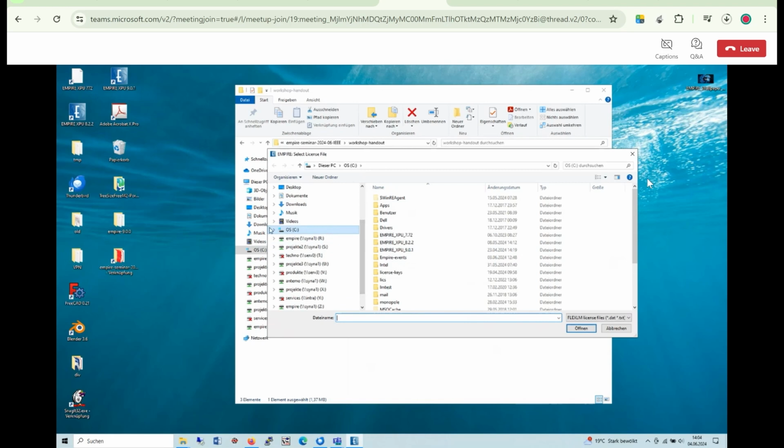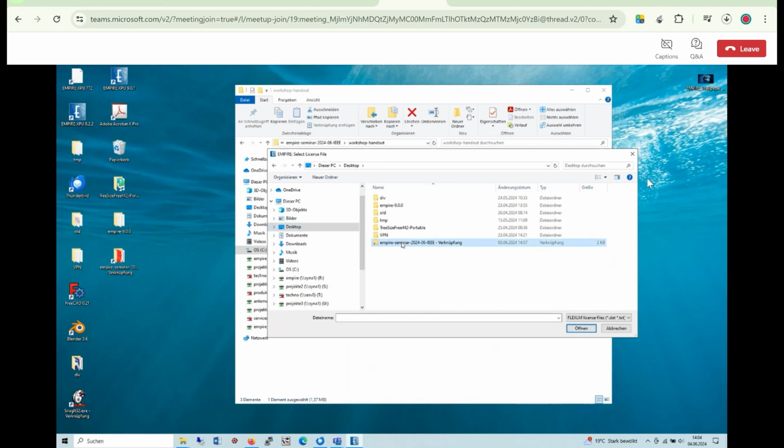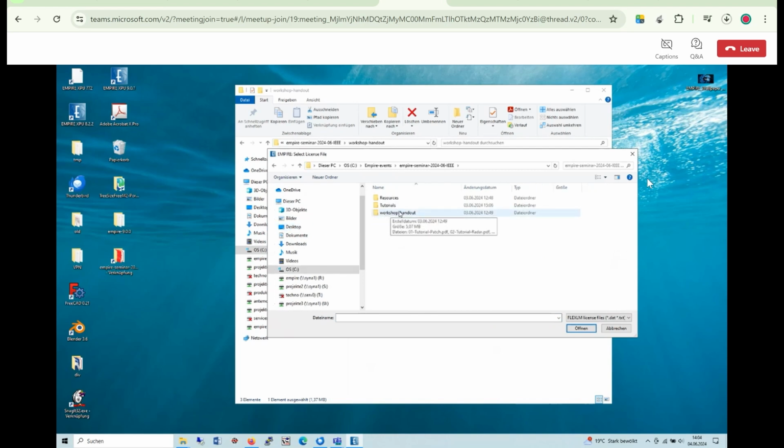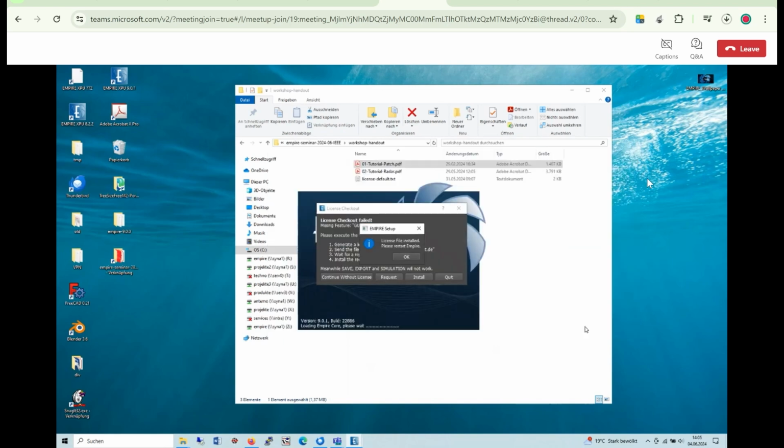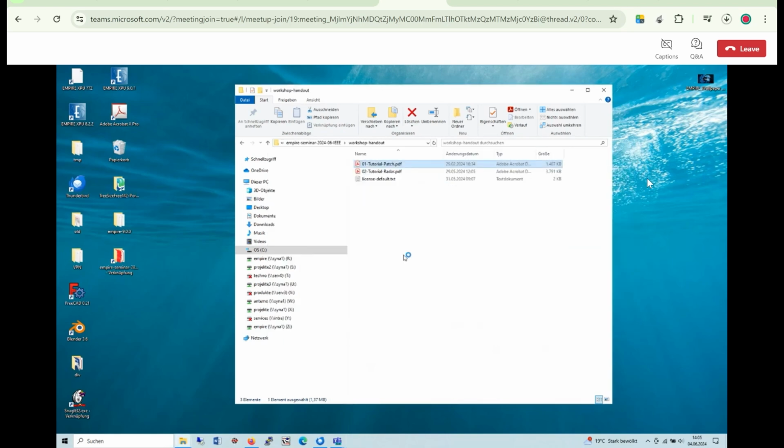And now I browse for this license, which is available in this folder, Workshop Handout. I just select it and then open it, and now the license is installed. Okay, now I can restart.